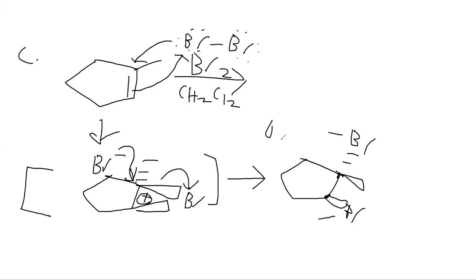So again, it's anti-addition. I don't think I did the arrows here fully properly, but what's important is a bromine comes and attacks one of the carbons and that bond breaks, and then you get anti-products. That's the main takeaway here. I haven't practiced this as much lately, so that's probably why I'm making mistakes, but if you guys practice, you'll do better than I am right now, and you'll be okay.